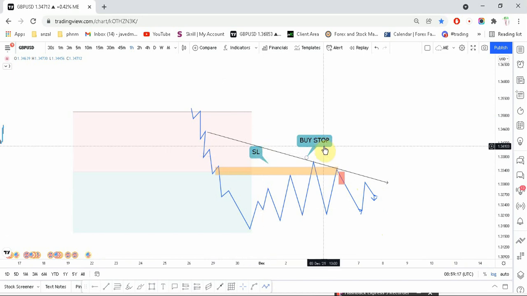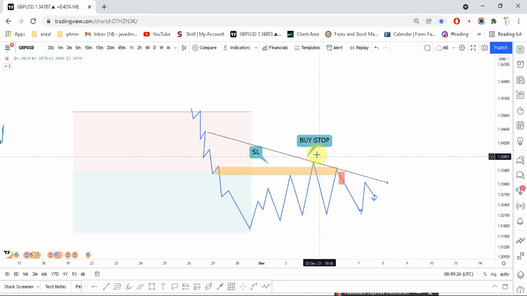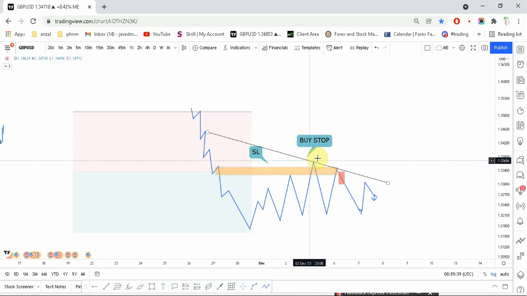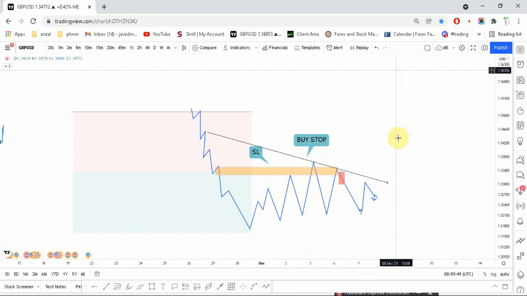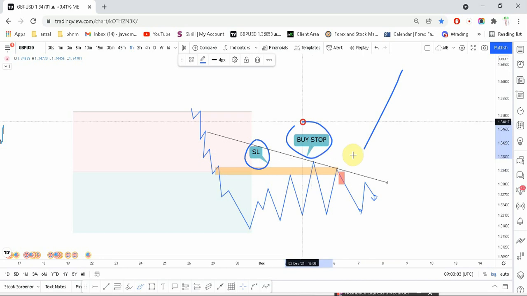You know what a buy stop means? Yes, buy stop. Buy stop means every high and low and every range has an upside that is buy stop and a downside that is sell stop. It means when the market runs and crosses this high, by default this buy stop is active for those people looking for it. This is the stop loss in this region and here is the buy stop.